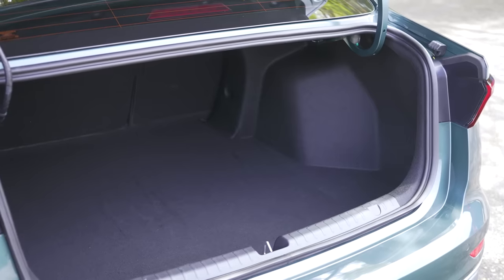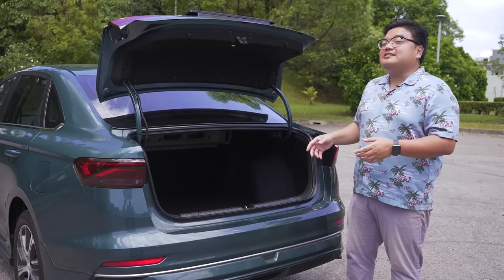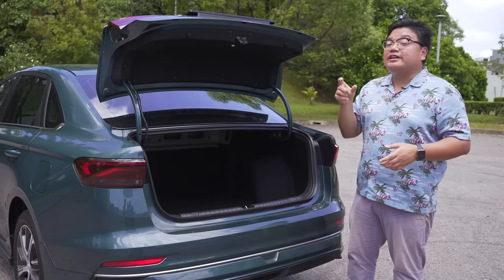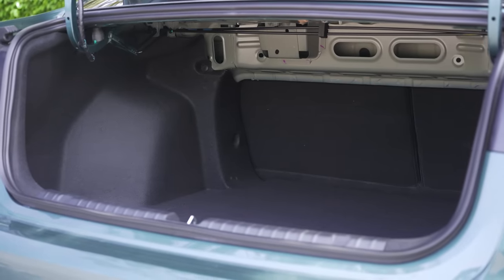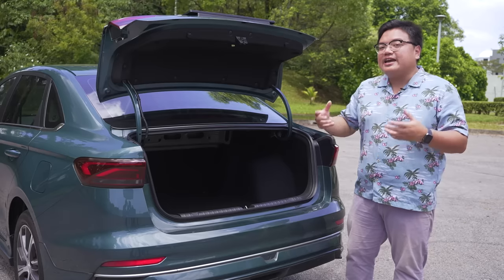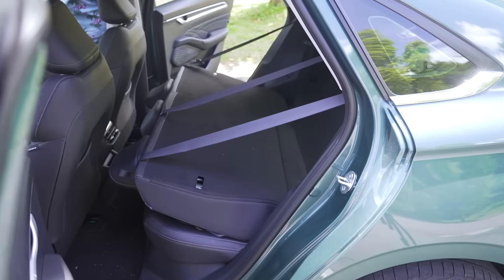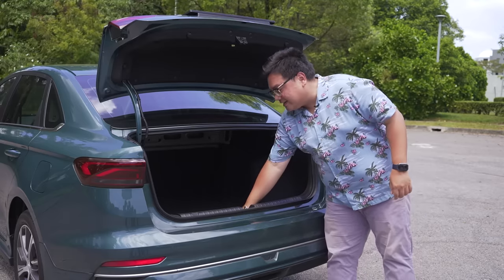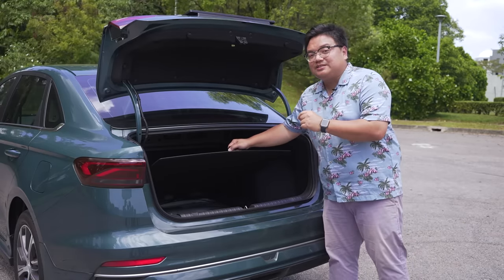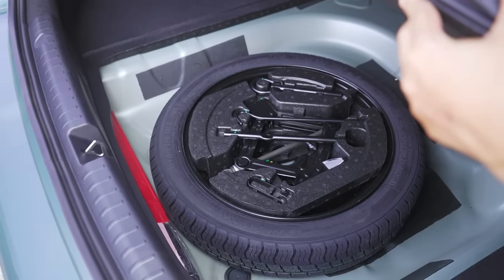As for the boot itself, it is pretty big at an even 500 liters. This is actually slightly smaller than both the Honda City and the Proton Persona, but at the same time, it's also slightly bigger than the Honda Civic and the Toyota Vios. And unlike the Toyota, you can actually fold the rear seats down for extra space. Plus, unlike the Toyota again, here you do get a spare tire under the floor. In this case, a Linglong space saver.